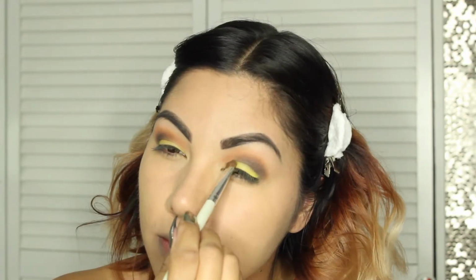Then I'm coming back with that yellow shadow. It's by L'Oreal. It's a matte shadow duo, and you basically want to pack this on your lid so that way it's very bright.